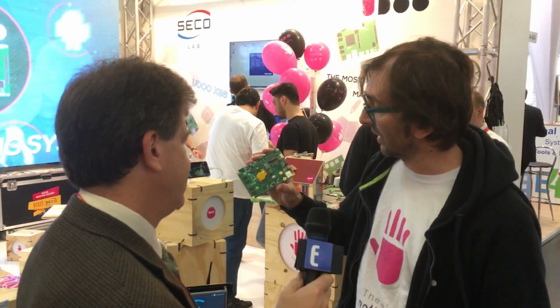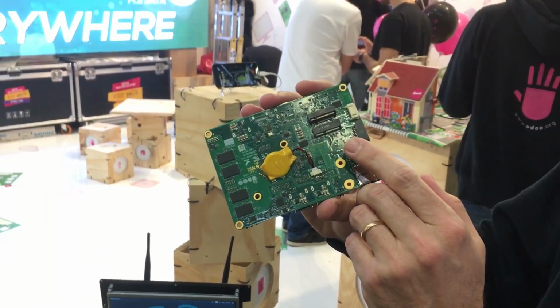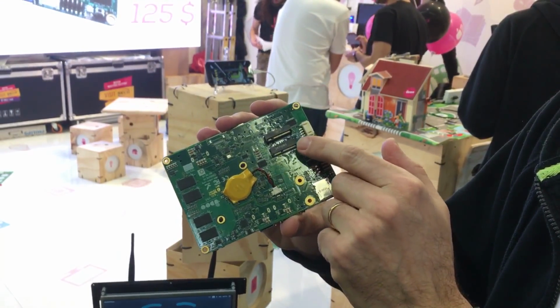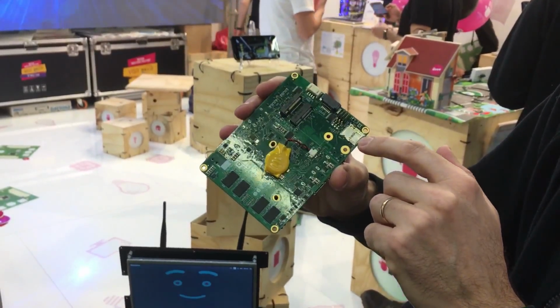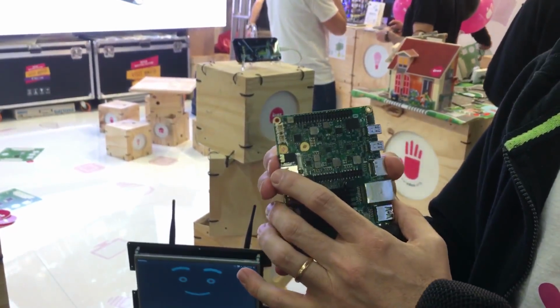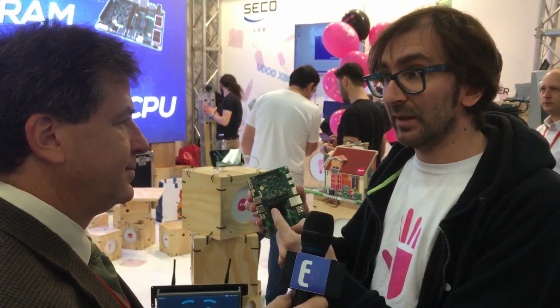This board, as you can see, is like a standard computer. Here you have the new generation M.2 connector for Wi-Fi and Bluetooth, and for SSD hard drive. You have the SATA, you have the micro SD, you have eMMC internal memory. Then you can have a working board, a developing board, where you can put many OS together and choose what OS you need for your development and for your application.